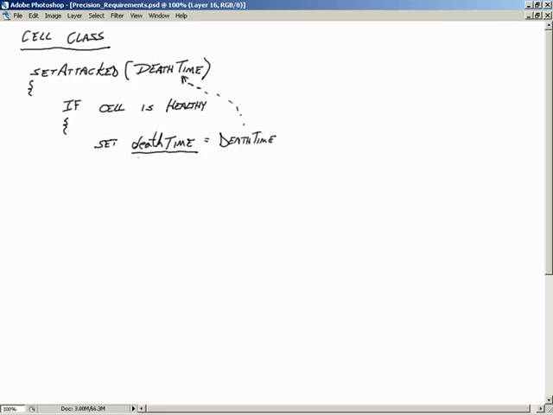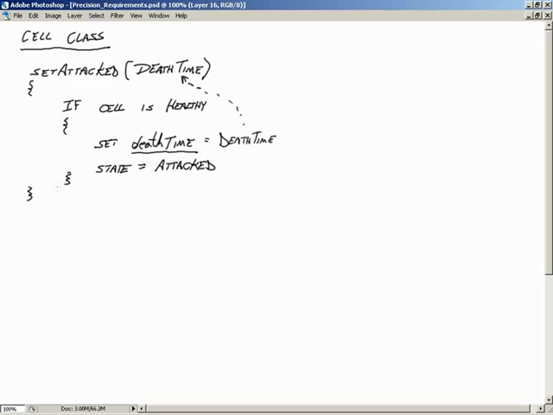Now, the next thing we need to do, and this is very important, is to set the cell's state to attacked. Because we have just attacked the cell. We want to make sure that anyone else that's dealing with this cell knows that it is currently attacked.